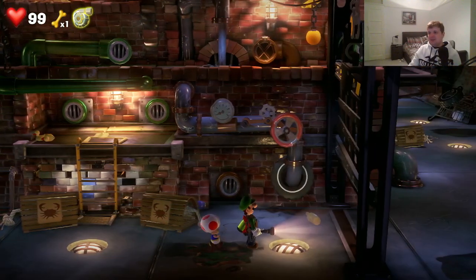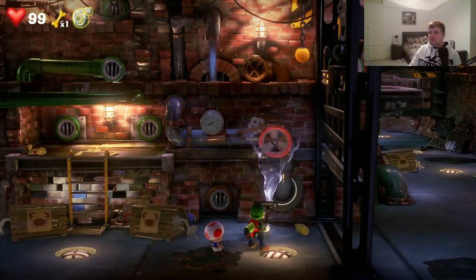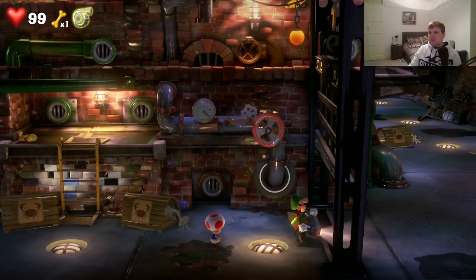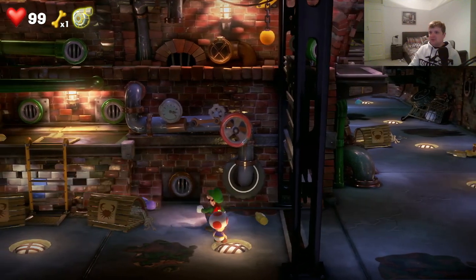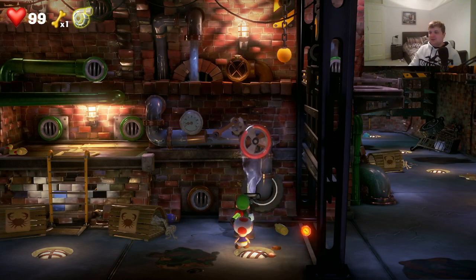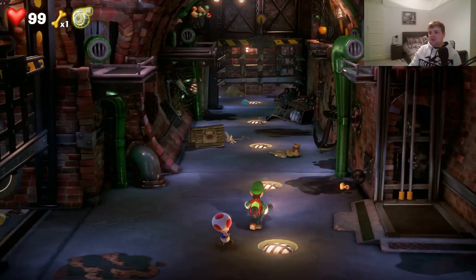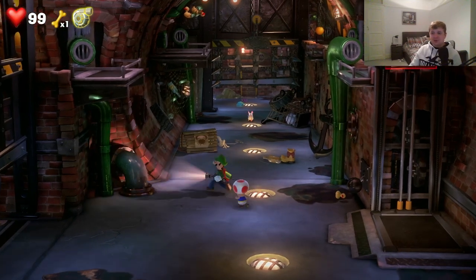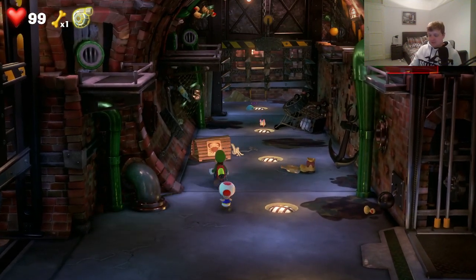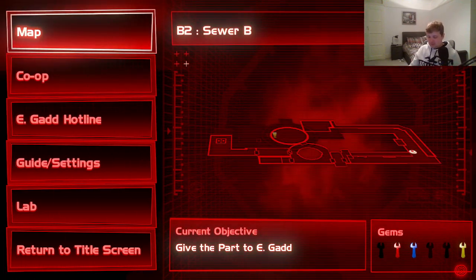This is only going to be easy to go. This probably is going to go bad, isn't it? It's never that easy. There's always a catch. Go, go, go. Wasn't this where the haunted treasure chest was? Or something? Oh, wait. Sewer B. Okay. Right.